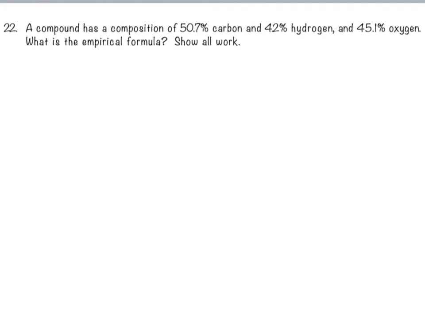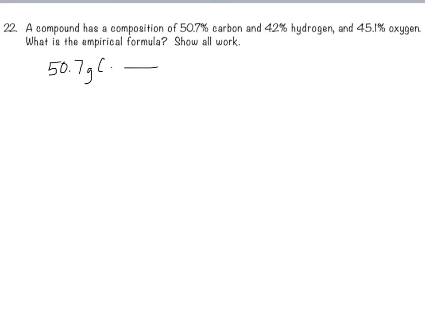All right, this is an empirical formula problem. And so just remember, kind of that sing-songy, limericky rhyme is you're going to take percent to mass to moles, divide by the small, and round till whole. And so that, you're like, well, it doesn't have a lot of meaning. Well, let's run through it and see. Hey, you'll notice that the first thing we have are percents. So the nice thing is we can turn the percents into grams by just pretending we have 100 grams of the substance of this unknown. That makes our work a lot easier because 50.7% becomes 50.7 grams of carbon.